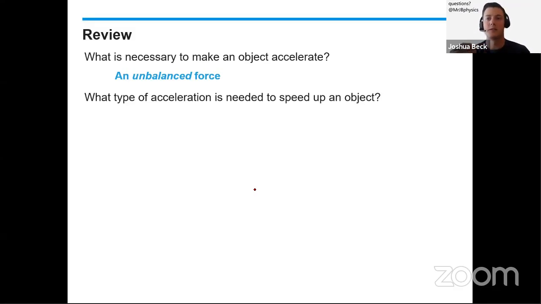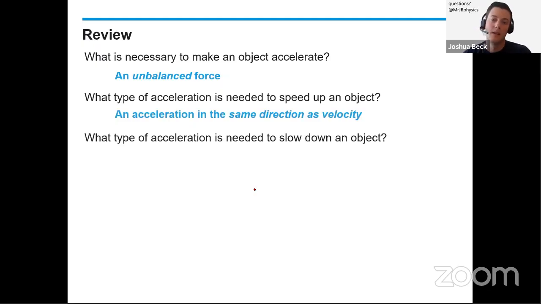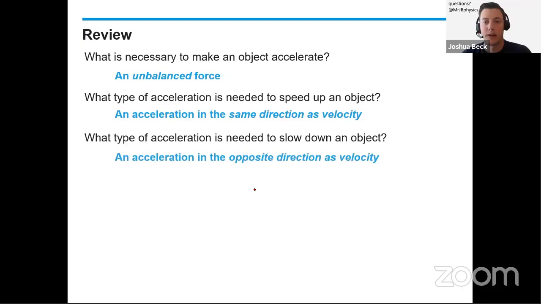You might be watching something from one side of a table and be like, oh, it's moving to the right. That must be positive. Somebody else watching from the other side of the table says, well, it's moving to the left. So does that mean it's negative? Well, it's just a different perspective. So I don't care about positive or negative acceleration. In order for something to speed up, the acceleration just has to be in the same direction as its movement. To slow down, it just needs to be in the opposite direction. Okay, so again, just some quick review.